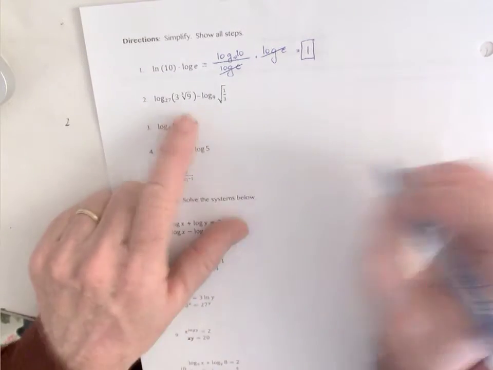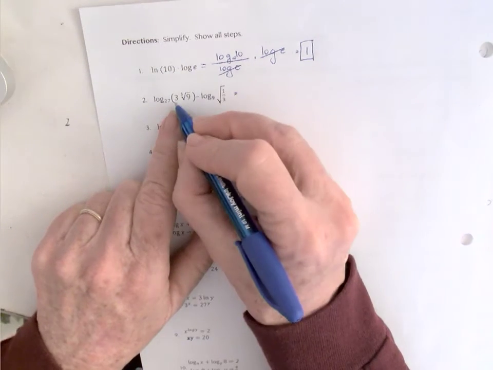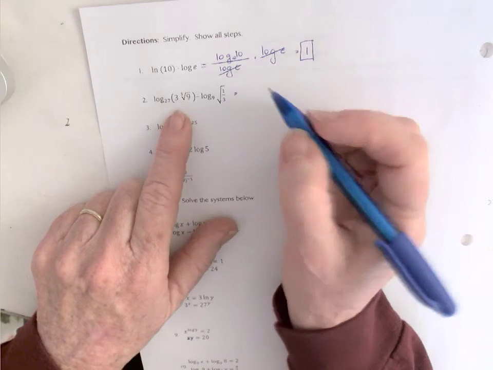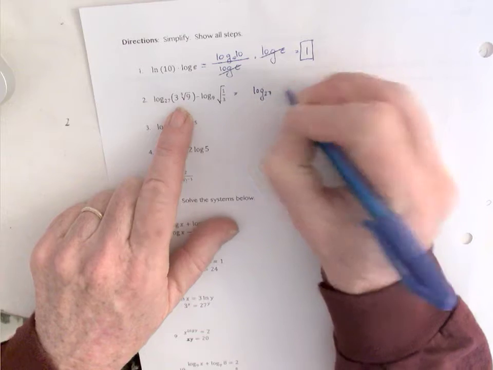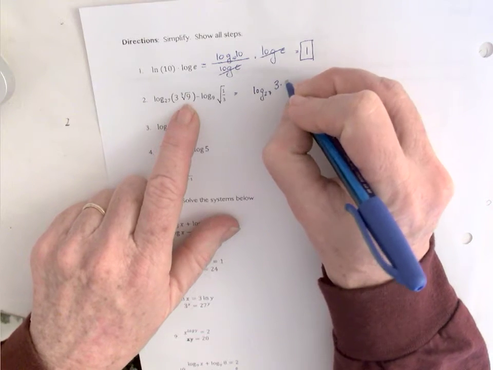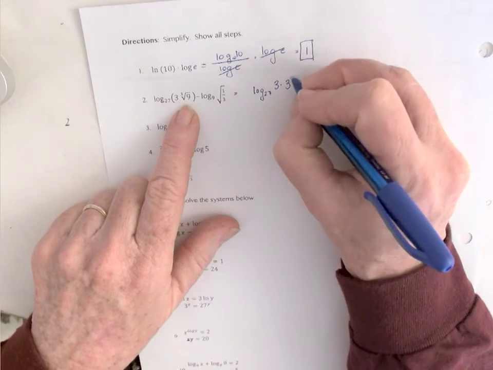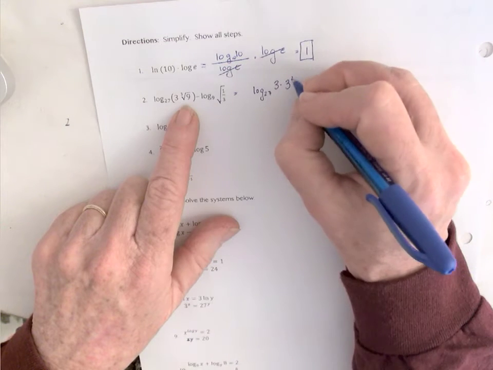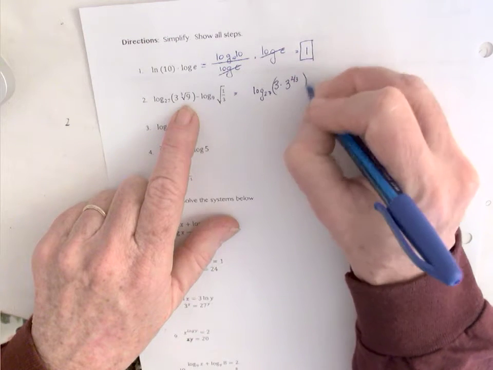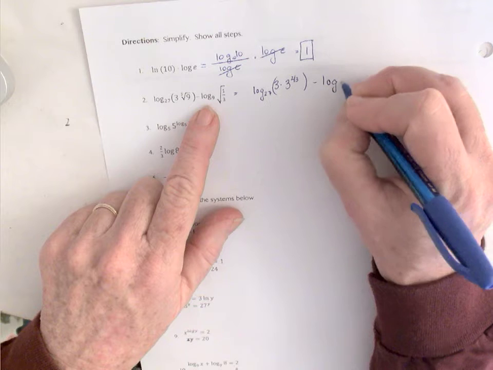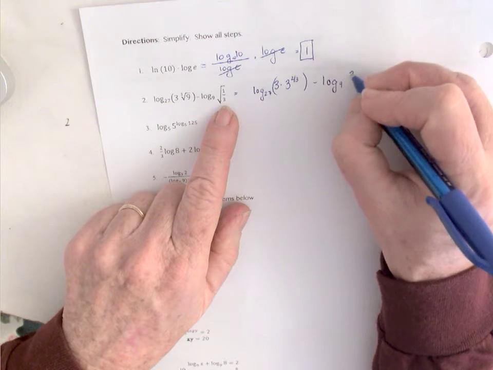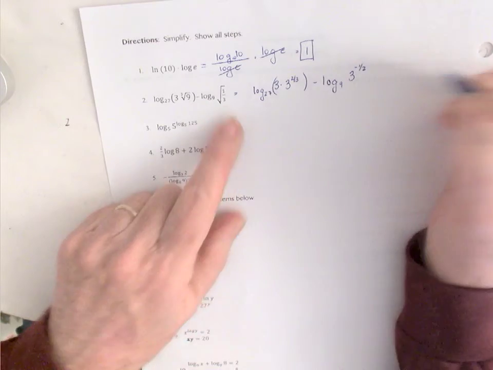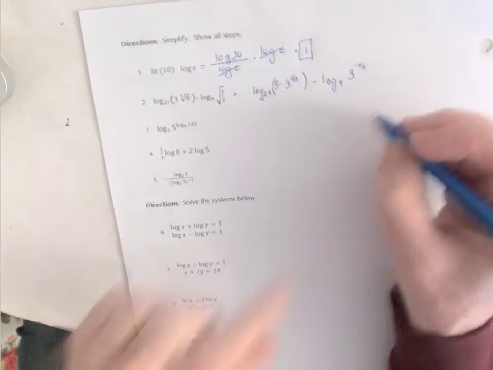For question number 2, I would start by noticing that we have a lot of 3's in here. So I'm going to rewrite this. So I'm going to think of this as the log in base 27. We have 3 times 3 to the second is 9 to the 1/3, so 3 to the 2/3, minus log in base 9 of, and square root of 1/3, I'm going to write that as 3 to the negative 1/2. And I'll simplify this a little bit.